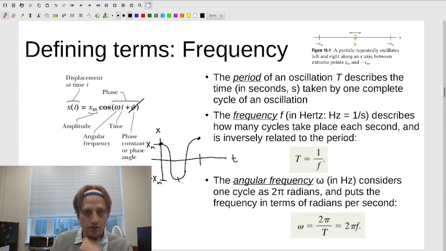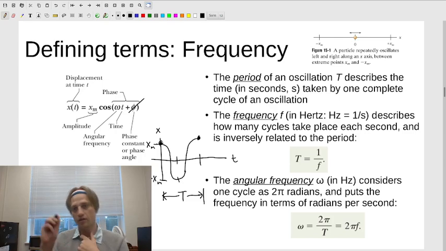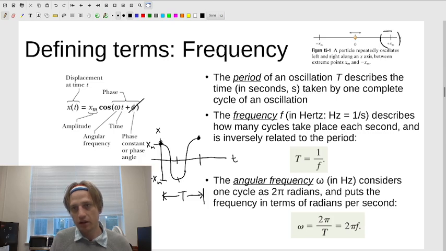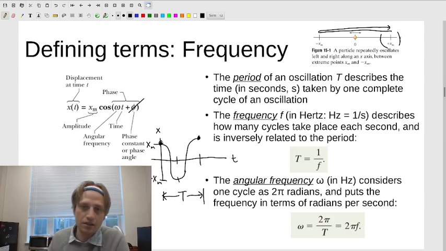Now, sometimes when people are seeing this the first time, they will want to call the time it takes to go from one side to the other the period. But the period is the amount of time it takes to get from the very beginning of a cycle back to the identical place in the cycle. Okay, so if you start out at this x max, for instance, it would be going here all the way over to minus x max and coming back. So the amount of time it takes to do that is the period T.